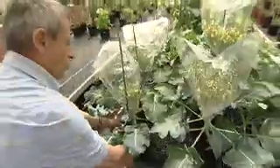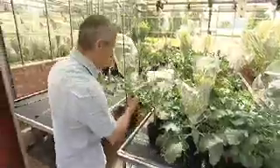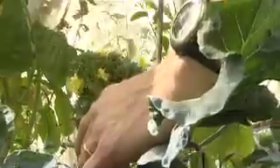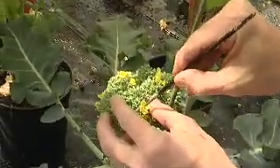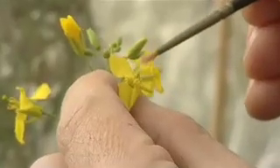Dr. Graeme Teekle is part of the team looking at the traits of oilseed rape and also nitrogen use efficiency. One of the big energy inputs into growing oilseed rape is the use of nitrogen. Oilseed rape is grown with a high nitrogen input, but there's a huge amount of energy required to actually make the nitrogen fertilizer. So if we can breed plants that have a lower nitrogen input requirement and still maintain the maximum yield, then we will be increasing the efficiency with which we can capture the energy from sunlight in the form of biodiesel.